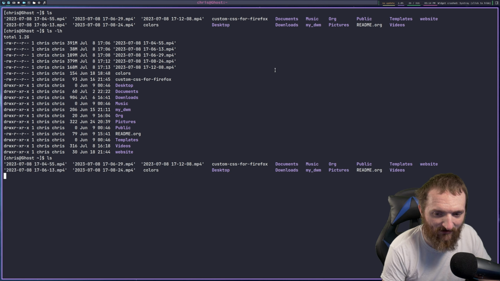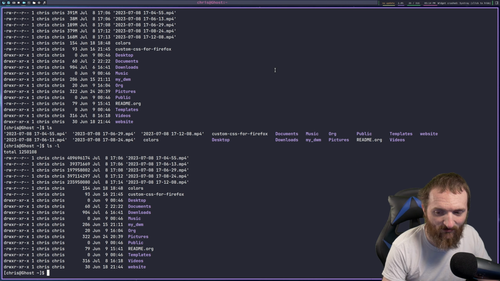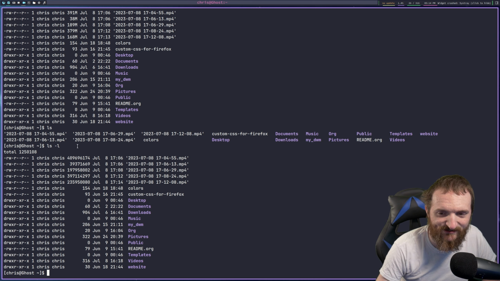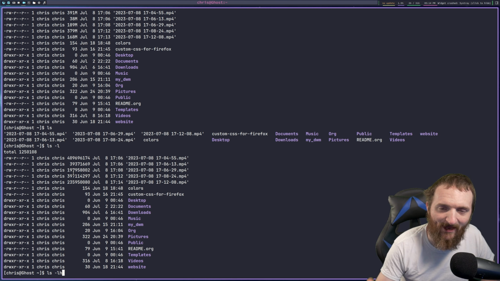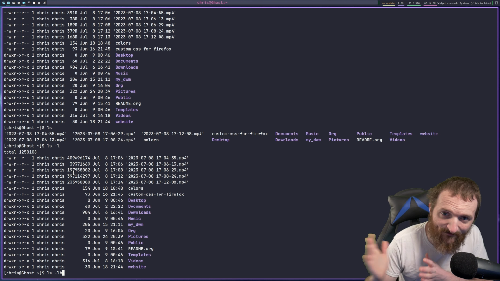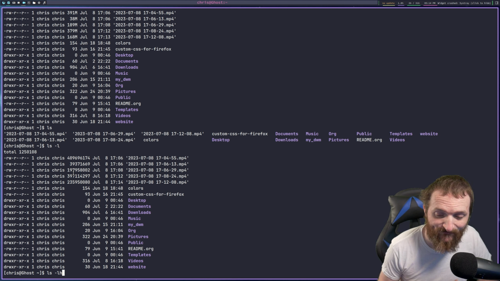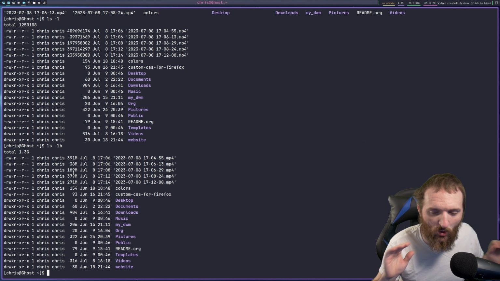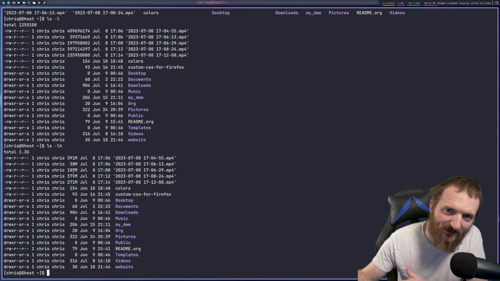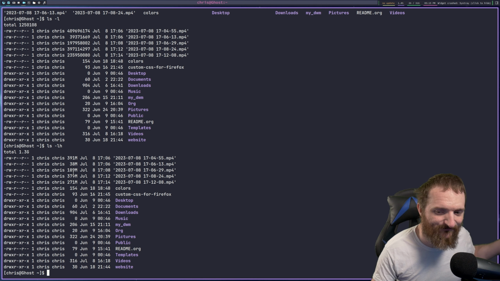But if we just did an ls or ls -l, you see right here, that same file doesn't have that human readable size, right? So a lot of us, well, me especially, I like to have that H in there. That way I can see how big the file or the directory is in a human readable format. That way I can quickly see, is that file a gigabyte? Is it a megabyte? Is it 500 megs?